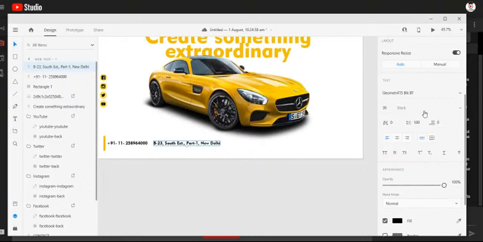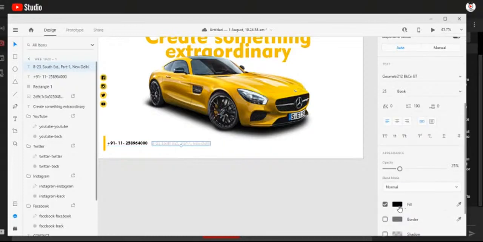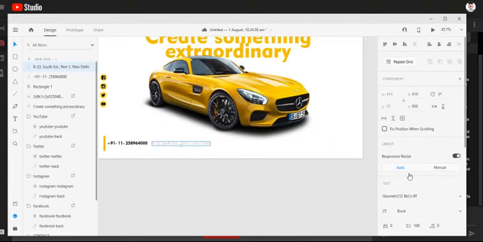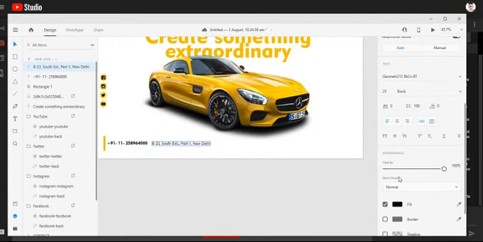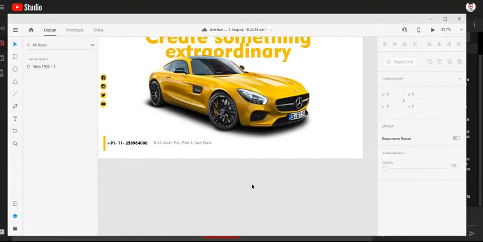All right, and I need this one to be normal, and size will be 25. That's cool. Font color. Okay, fine.